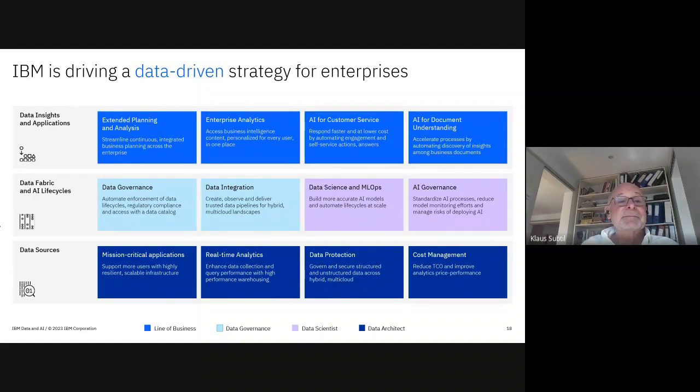I don't want to go into too much detail. They have these categories: data insights, artificial intelligence. We have also these machine learning operations where AI models support the data science. And you know me, I personally come more from the data sources, relational databases. I was introduced that way, so I'm more down here. Mission critical applications, data protection is one. We talked about that with the medical part, Facebook's.